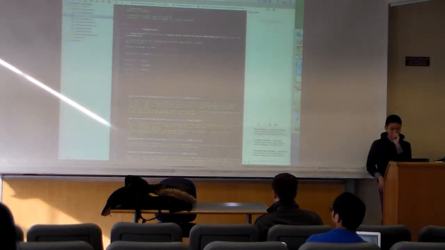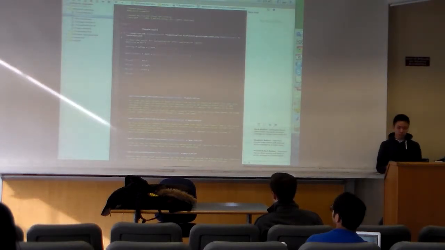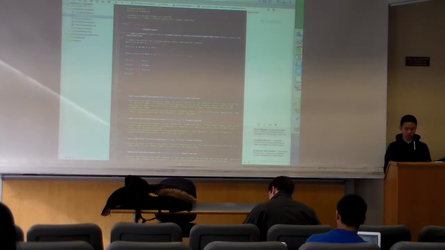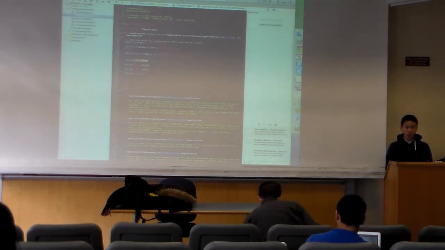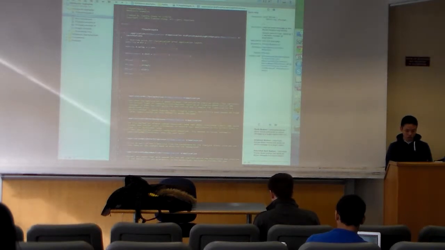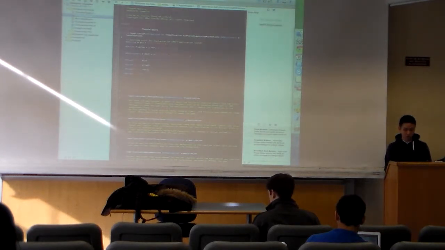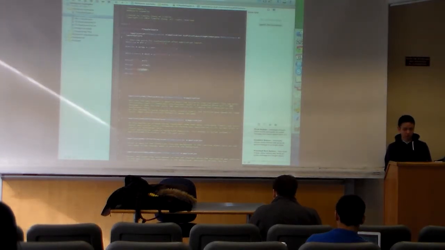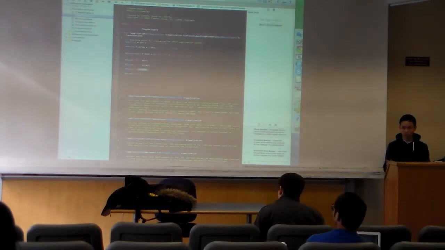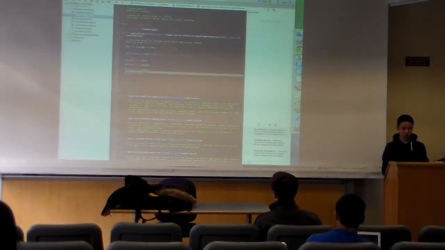So what I would expect is that when I run this program, when it reaches this line, it's going to print out hello world. But when it goes to this line, it's going to print out the entire array, which means it's going to print out hello world, I don't know as well. If we go to this line, it's going to print out CS313 and hello world. And then that's the end.